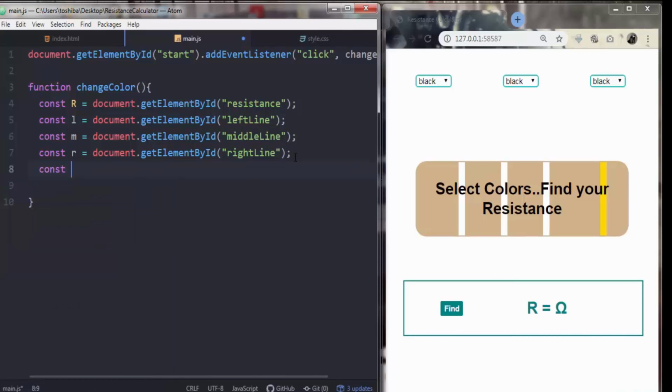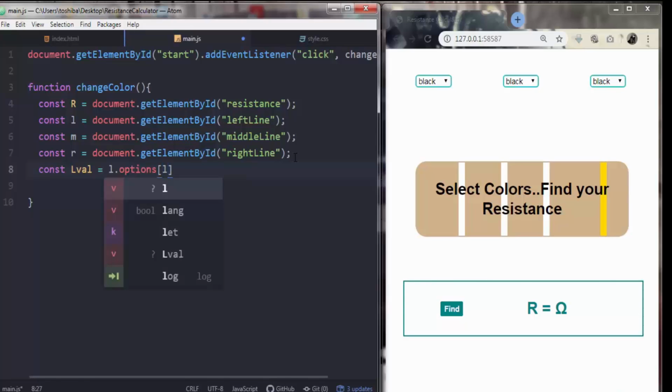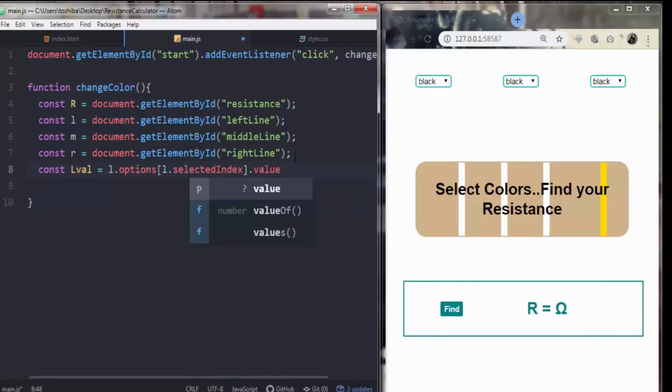So you get lval, you can call it this way, and we do L.options, open in brackets, these square brackets, and say L.selectedIndex.value. So this is the method.